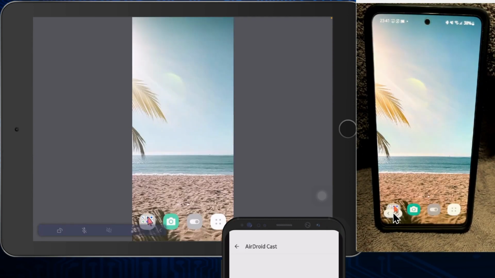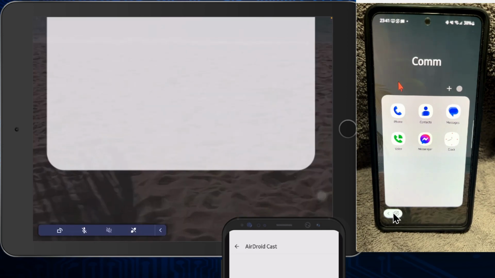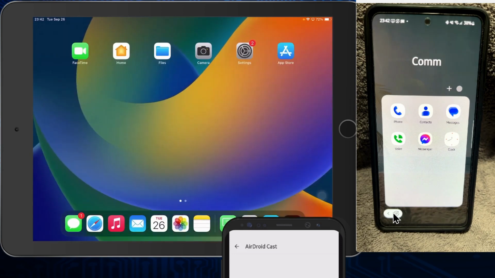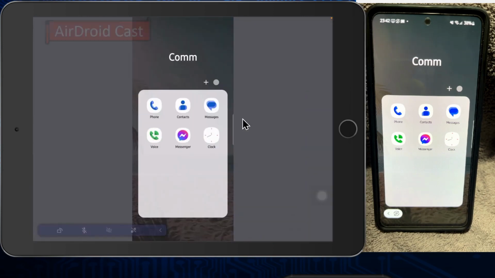You wanted to control your phone on your iPad. Maybe it has a better display, maybe your phone's cracked and you want to look at it on your iPad. For whatever reason, pretty simple to get your phone onto the iPad. And it's just an application that's running. You want to go to another app or something, pretty simple to do. Click the screen and go to another app. You want to come back to the phone, just go down to your AirDroid app and there you are.